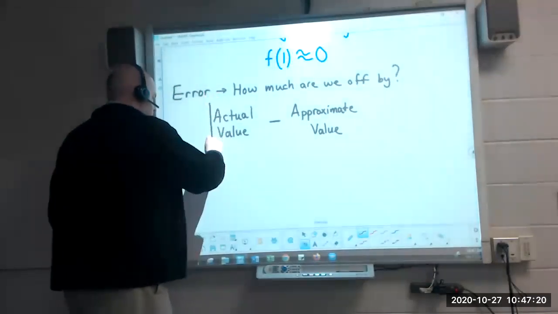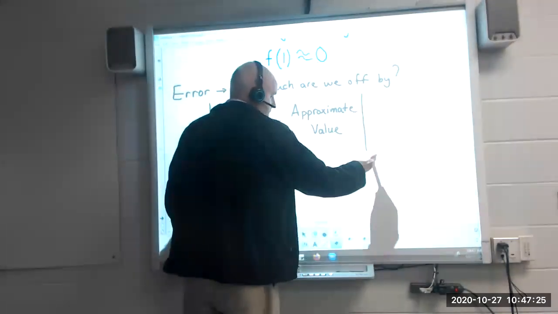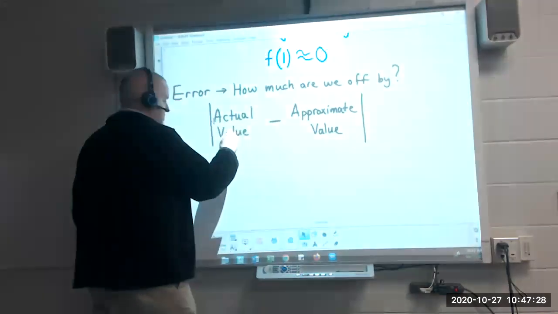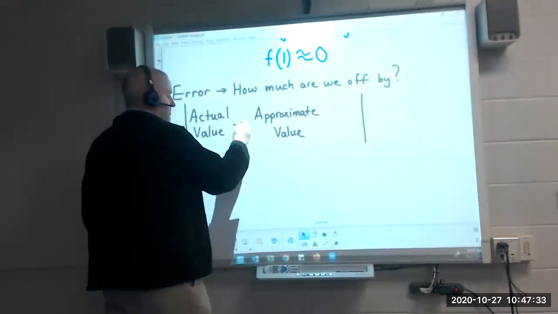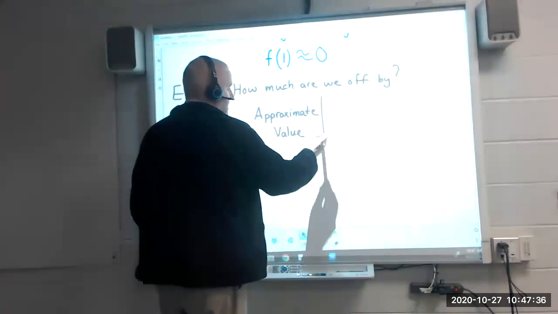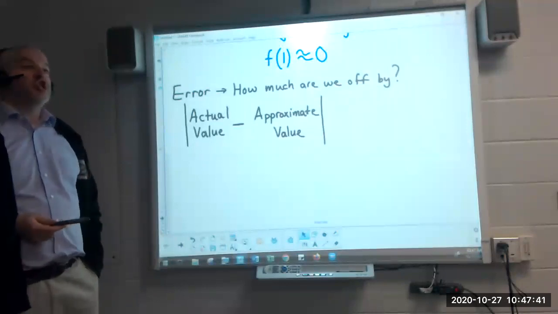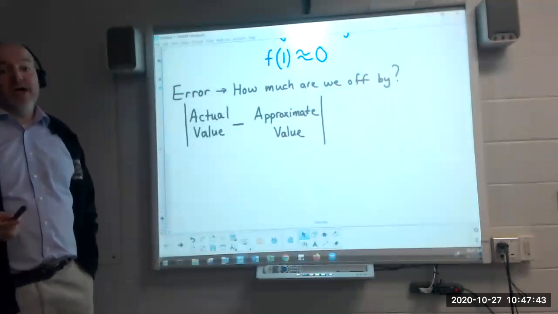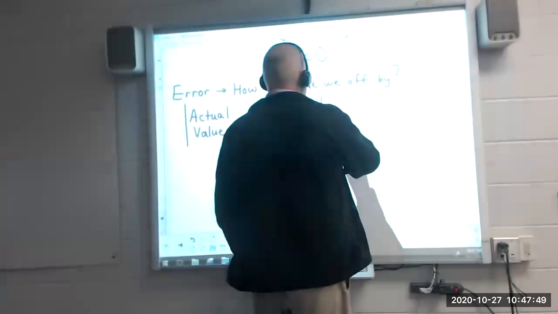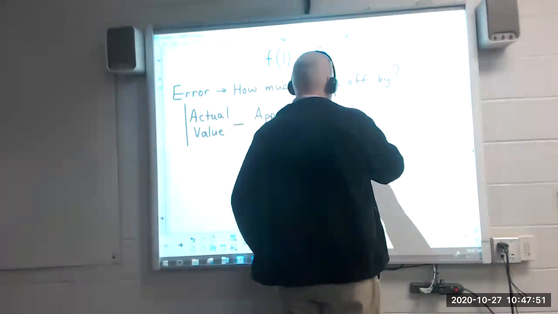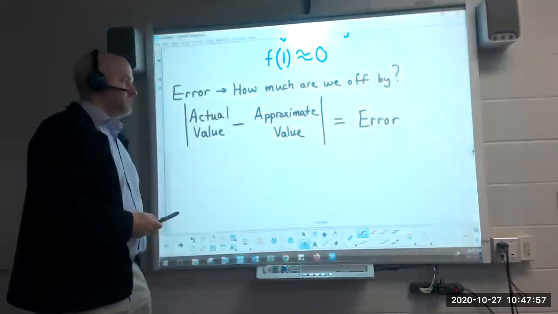So generally, when you talk about error in any circumstance, you just take the absolute value of it because you're not really worried necessarily if it's plus or minus, which is what the absolute value does. We're just more interested in how much are we off by? Are we off by half an inch? Are we off by 1 micron? How much are we off by in our approximation? Because it matters sometimes. So this is just the general idea for how you get error. You get error by subtracting the actual value and the approximate value.